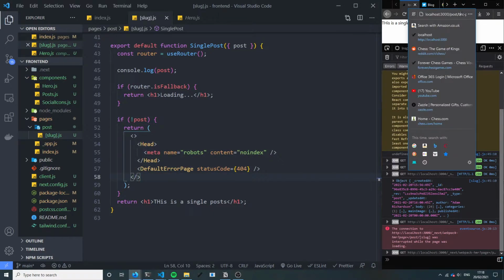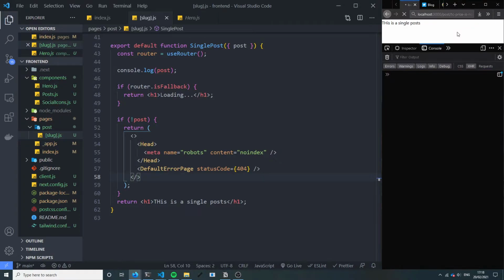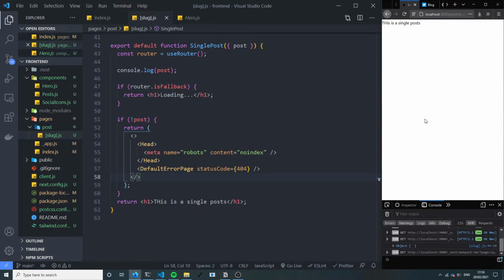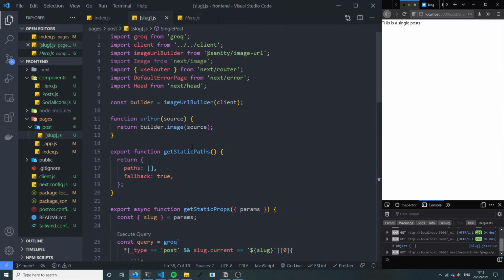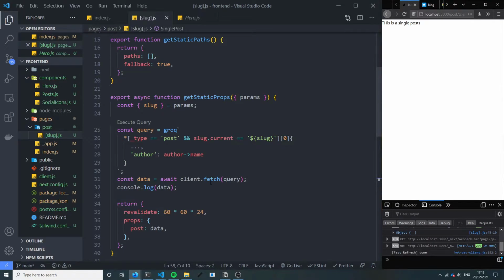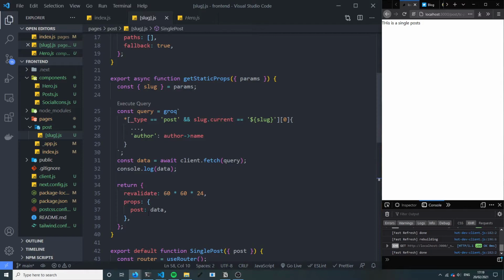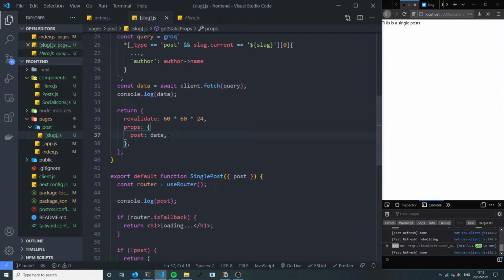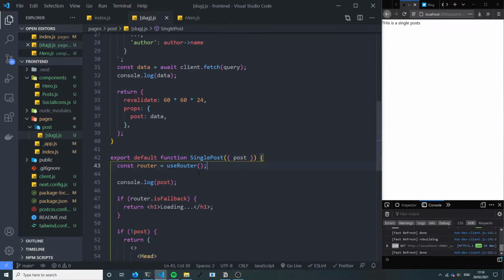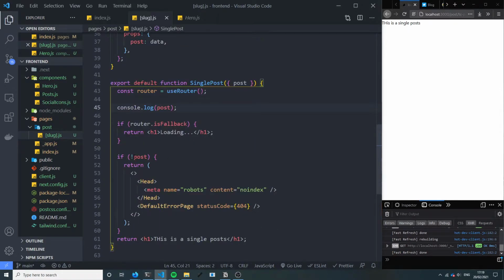So if I just go and change this Bitcoin to something else, you can see now we load, we try and find it, and that shouldn't happen. So what did we actually get there? We got an empty object. So getStaticProps returns post as data. So we got post, router, post, and if there's no post.